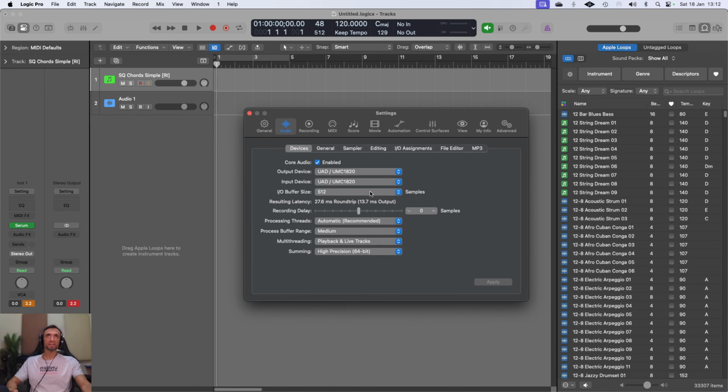So lower settings are better for playing live, but if you have a large project with lots of audio and you're at a mixing stage, then you can adjust this to a higher setting, which will prevent your computer processor from, let's say, being taxed or made to work too hard, okay? So if you find that you're mixing and your computer is running out of processing power when you're adding plugins and audio tracks and so on, then this will be the setting that you would need to adjust, changing it to a higher setting for mixing and a lower setting for when you're playing your instruments and recording, okay? Those are some of the first things that you need to look at.